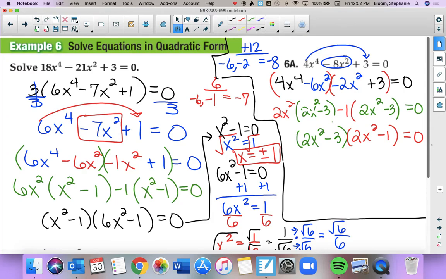Now, I'm just going to point this out, just so you are keeping this in your brain. When you get down to binomials, okay, 2 terms, you need to check. Remember on your chart, you need to check, is it a difference of squares? Are these squares, those numbers right there? Or are those squares? Okay, no. So I can't do anything more there. Are they cubes? No. So if they are not, then you can stop and set them equal to 0.